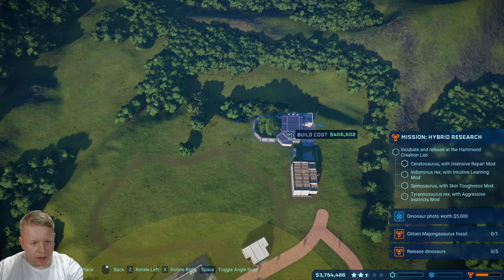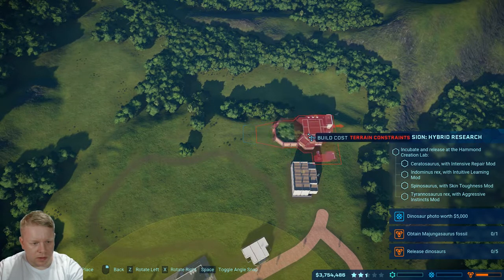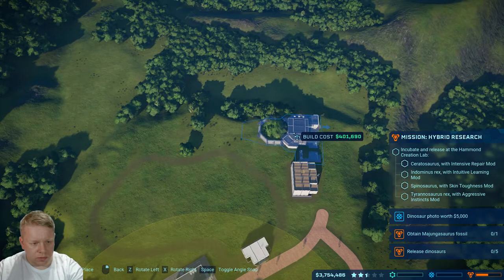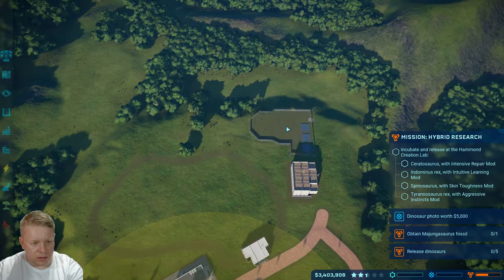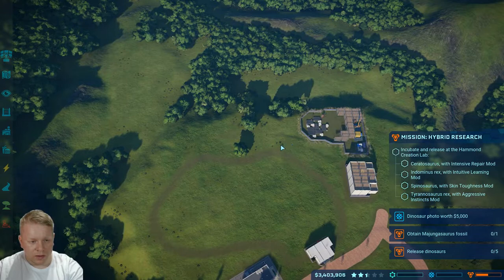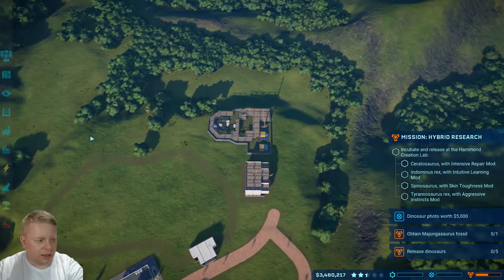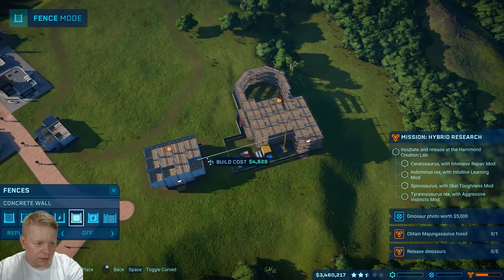The Hammond Creation Lab, or whatever it's called. Needs to probably... I want to stick it there, and then we can have a separate enclosure over here if we do the... I don't know if this path's going to get in the way for that. It may do. So let's get this fence in place now.